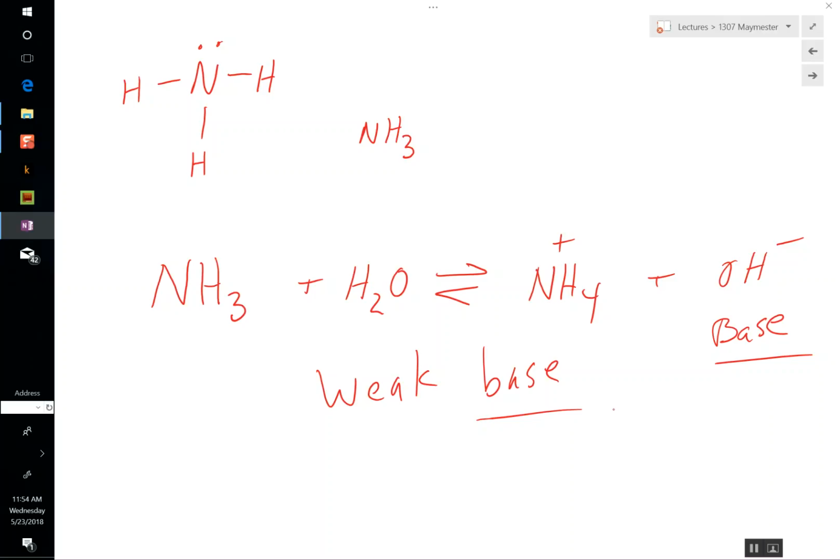Okay, but it's a weak base. Most soaps are basic, and that does help them work as soaps, but most of your other soaps have sodium hydroxide, or they might have some ammonia in them. Okay, so keep this in mind, because even when we go over to the amines, we're going to be revisiting this kind of behavior, even with an amine, when we start putting carbons on here.